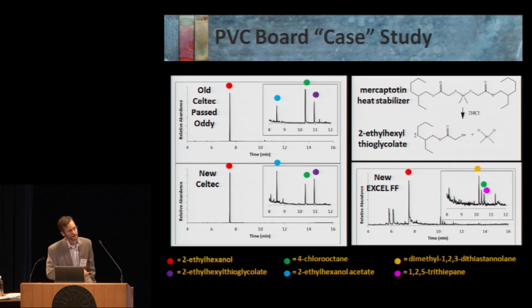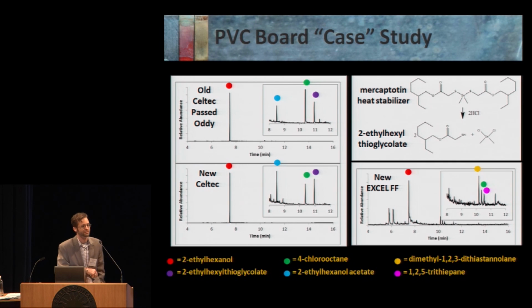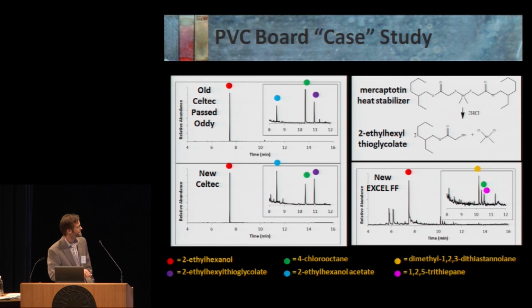This is what passed the Oddy test. And when you do the EGA analysis, you can identify two residual solvents here, which show up in the formation of the sheets. And then these other circles here, the blue and the purple, identify these sulfur-containing compounds. They're actually the degradation products of the heat stabilizers that are added to these PVC sheets, so 2-ethylhexylthioglycolates. Now, this material had passed the Oddy test. When we reordered, we got two different lengths of sheets, and investigating found out that the short sheets were Cell-Tech. When we run the EGA analysis of them, it's a mirror image of what we had gotten previously.